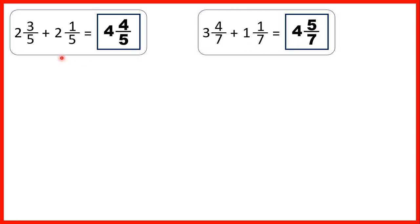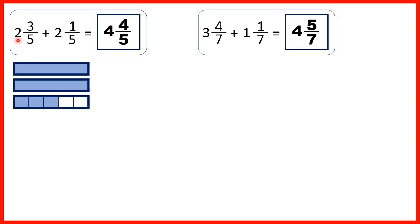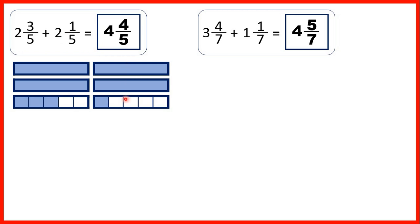To show what we were doing here, we started with 2 and 3/5, so that's 2 wholes and 3 parts out of 5 of another fraction bar, and we were adding 2 and 1/5. We started by adding our fractions, and when we put them together, we can see that we have 4/5. Then we added our wholes, and 2 plus 2 is 4, so that was the whole number of our mixed number answer.